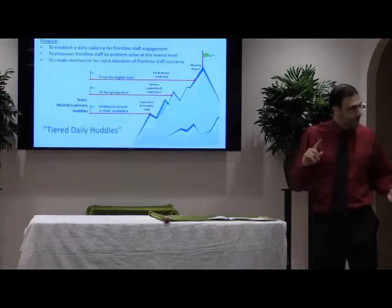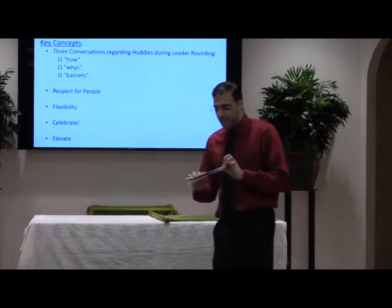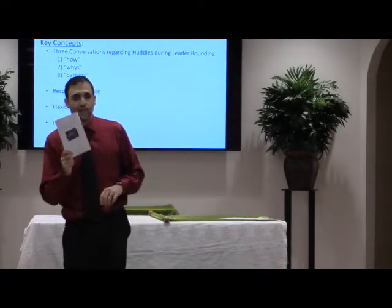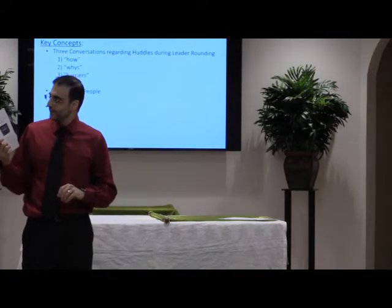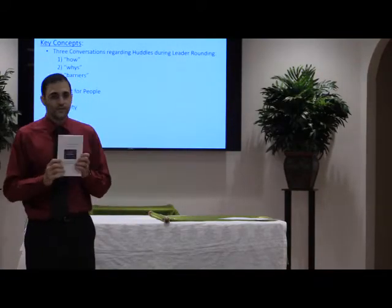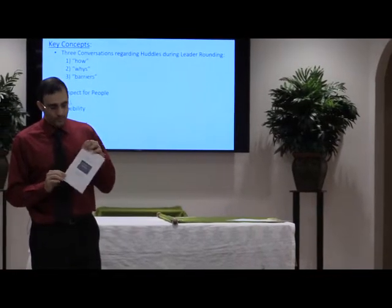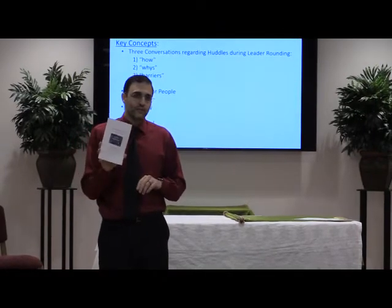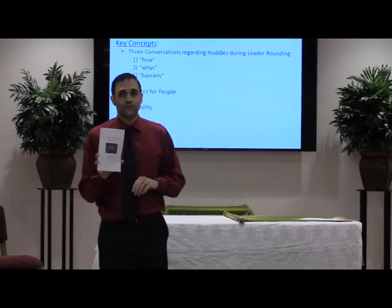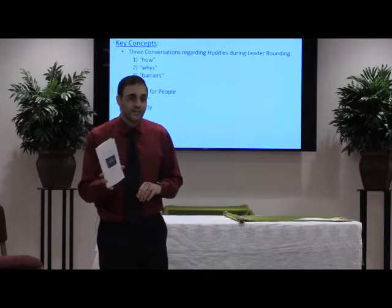And so actually I'll pause here and I'll give you the tour of the booklet. So the booklet, this is the Lean Daily Management Implementation Guide. This was a fun weekend project one day. I think I actually did it on paper. But anyway, this is the Lean Daily Management Implementation Plan. What is this? I put together a plan just to give us a sketch of where we're going to start on this journey. This is not the ending place.